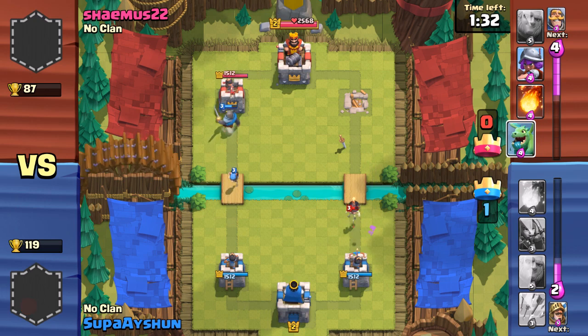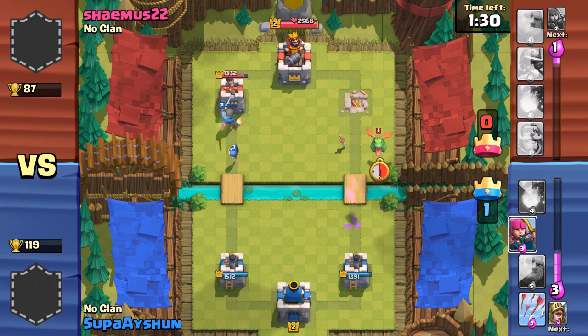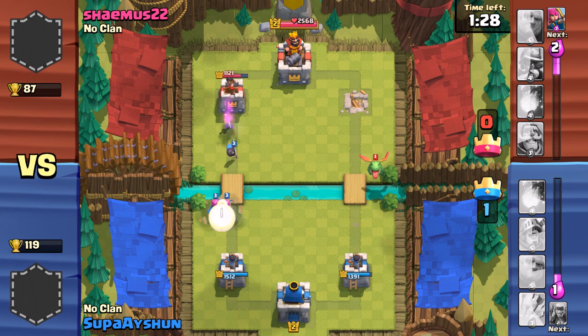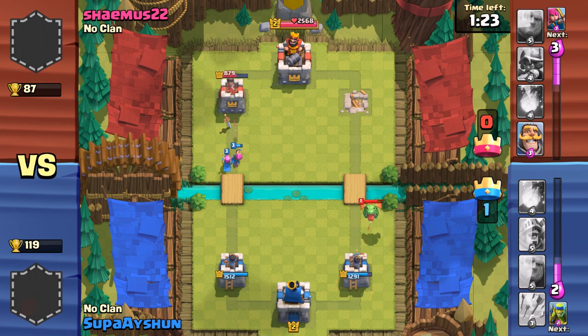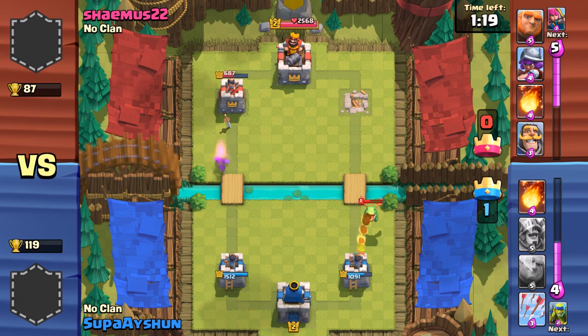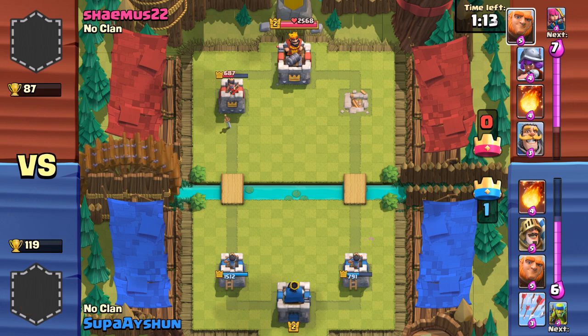So since I took out the tower on the right side, I'm going to drop down a knight and a bomber on the left, try to do some damage. But unfortunately, my knight dies too quick. I'm going to drop down some archers, try to do a little bit more damage. Alright, so I think I'm just waiting for my giant prince again here.